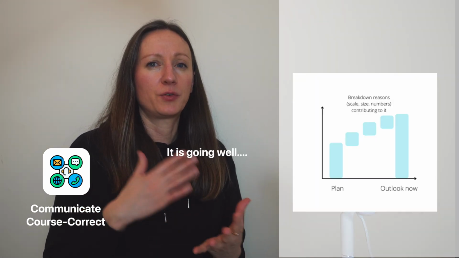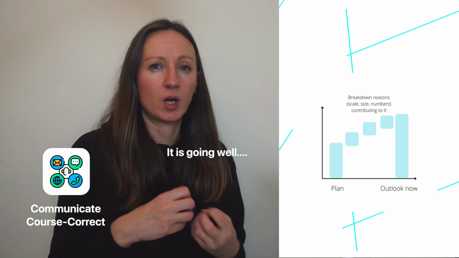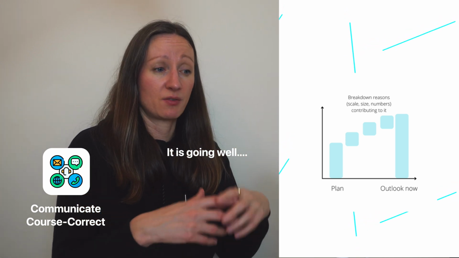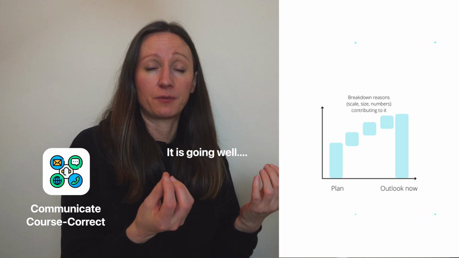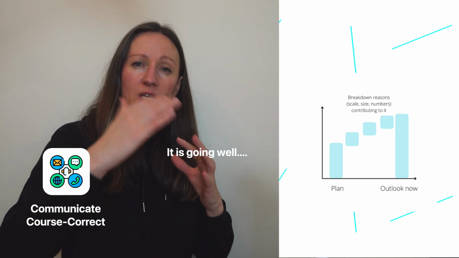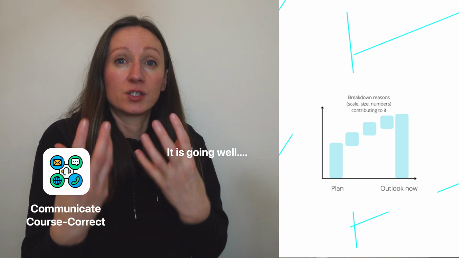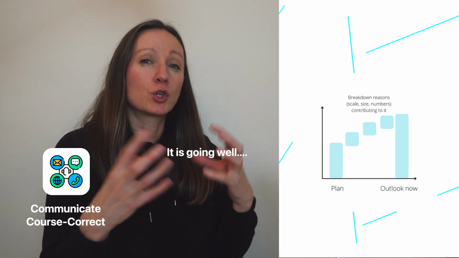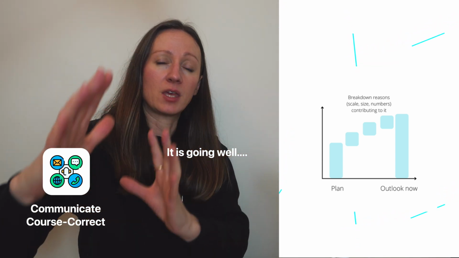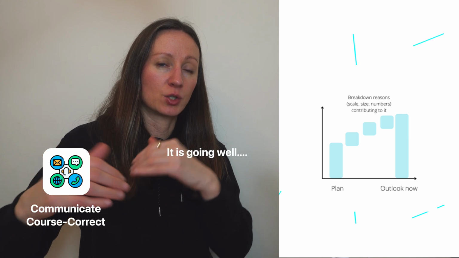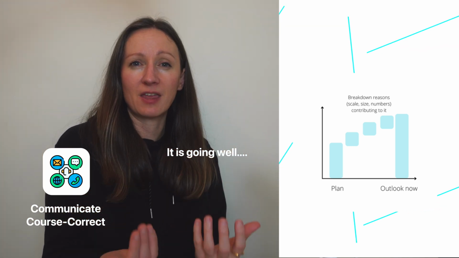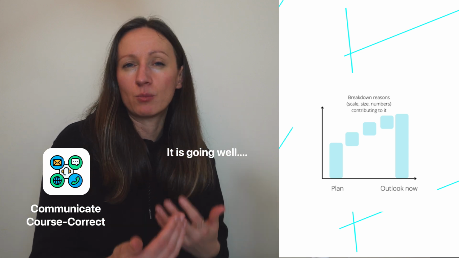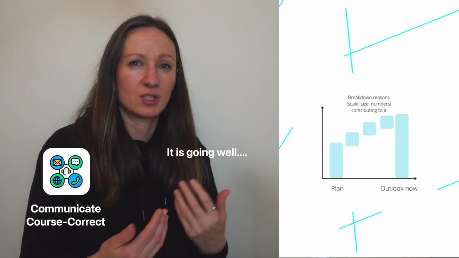So for example, if you're giving an update on a particular piece of work where things are going down so well, you need to remind your business leader as to whatever that is all about. So give a brief statement or a brief context. Then we need to break down the reasons as to why it's going really well. So think about scale, size, numbers, whatever is contributing to it and where the outlook is going and heading. So if it's on track, make sure that you say that, and also feel free to ask for their opinions or if they have any more feedback or context or requests for you to take into account.